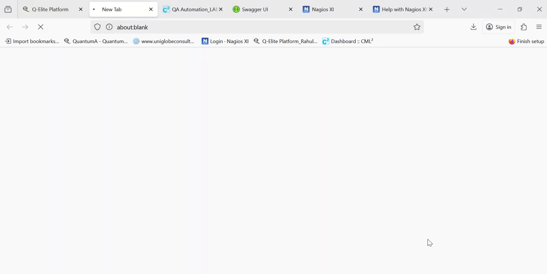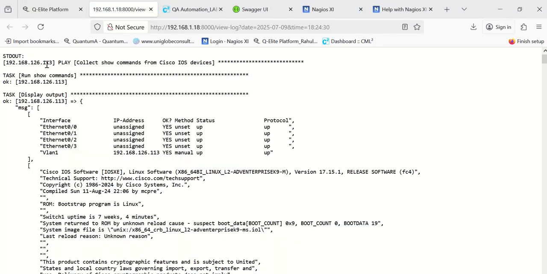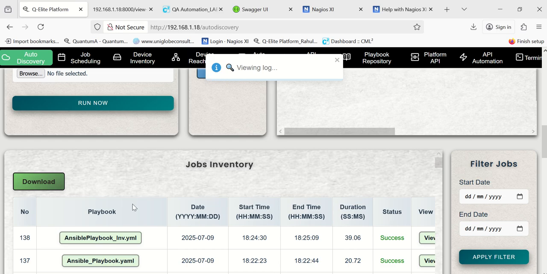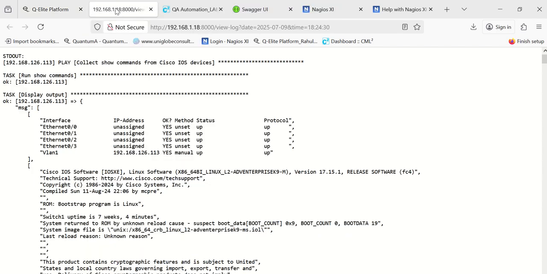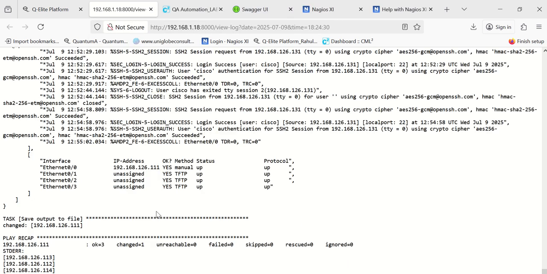Let's see what it has run. We can see that only for the one device which we have provided over here, it ran only for one device, which is 113. It is successful, and it has retrieved the details even for other devices, because we have not only selected 113, as we said, we have selected the inventory of files.